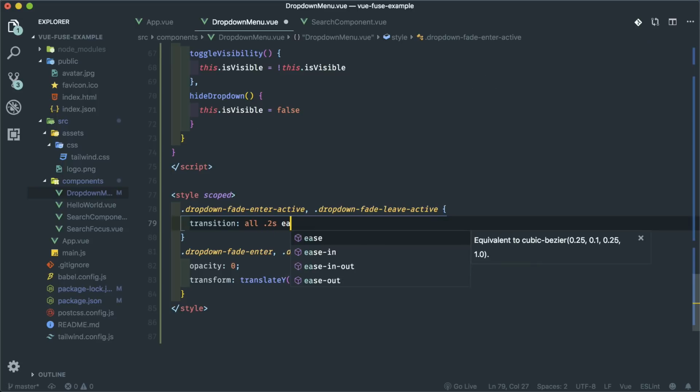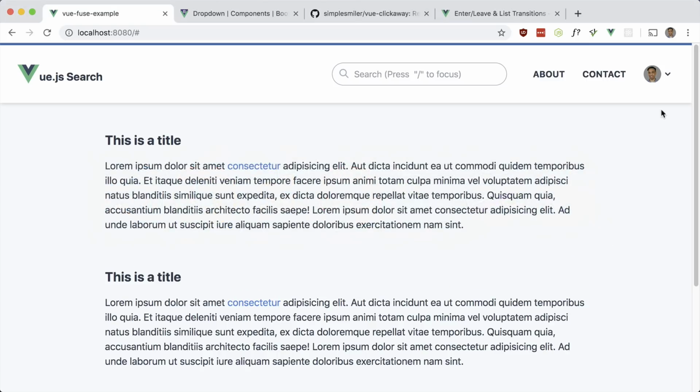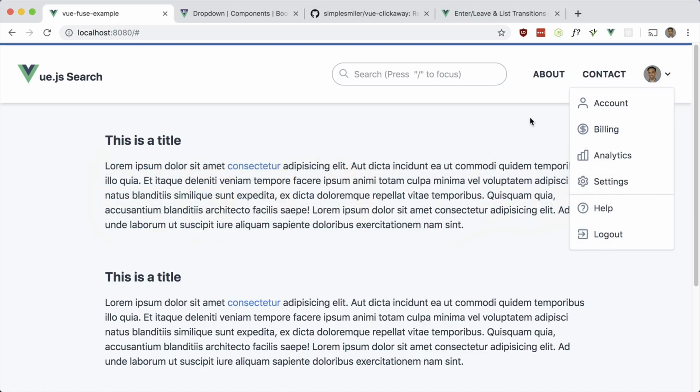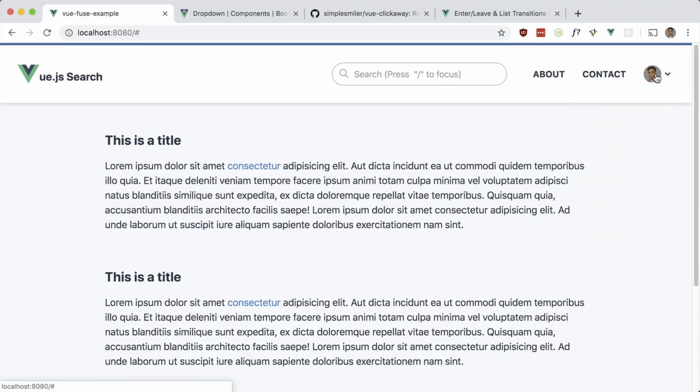And let's add an easing curve here. So ease-in-out. Okay, so now that should add that. There we go. Looks pretty good. That's a bit slow for me, so I'm going to make this quicker. Again, this is just personal preference. So that looks good to me. Cool. And click away still works. Awesome.